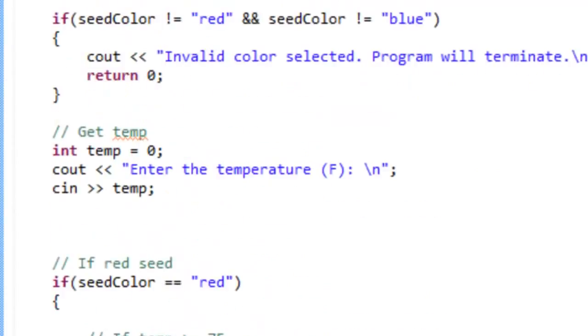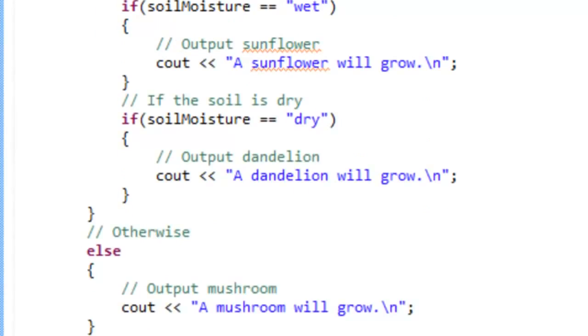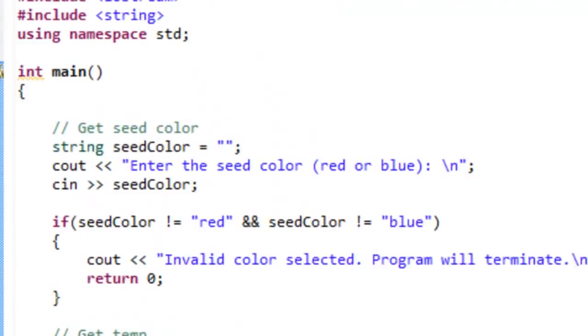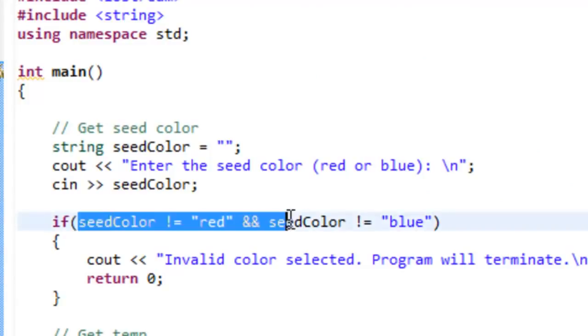So it's perfectly okay to have the else statement like we have here now, as long as we've validated our input through this condition here. So we provided this conditional statement.